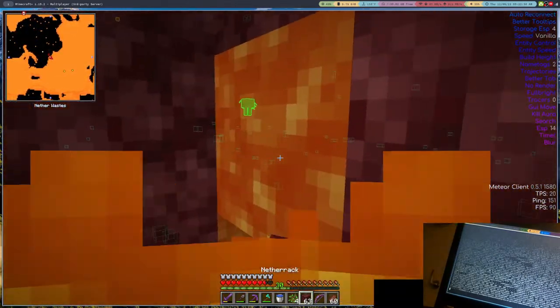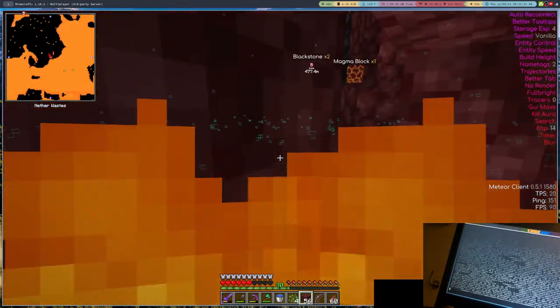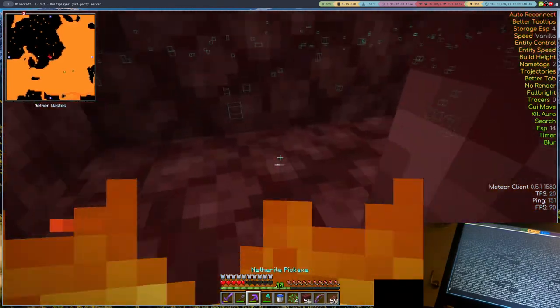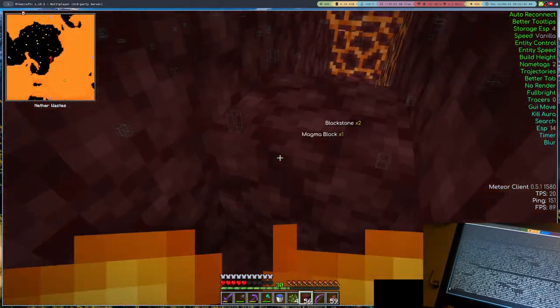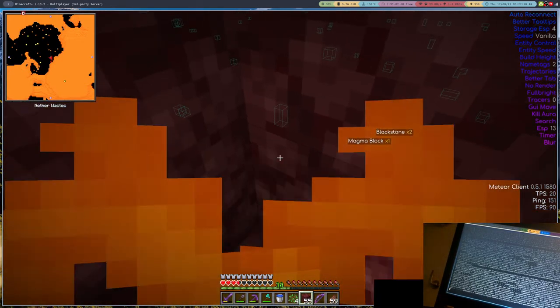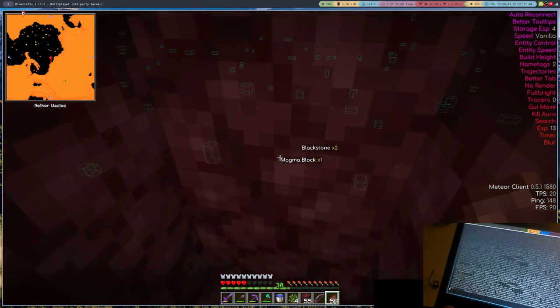Oh, shit. What the fuck? Whoa. Thank God for my armor. I'd be dead in like 2 seconds. What the fuck? There's more lava. That's what I get for not looking. Oh, man.